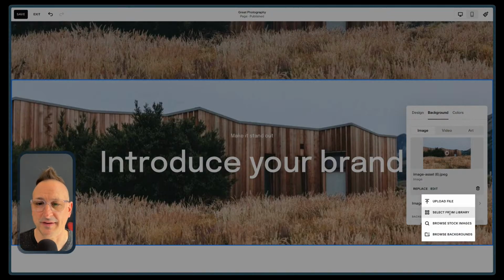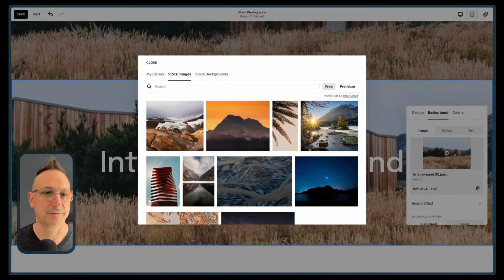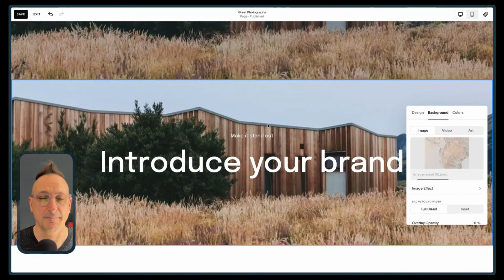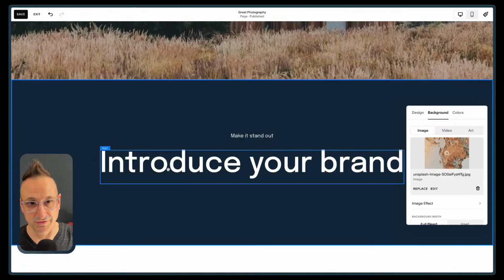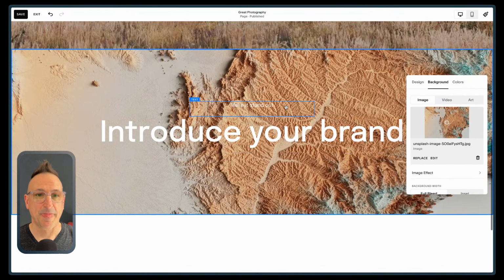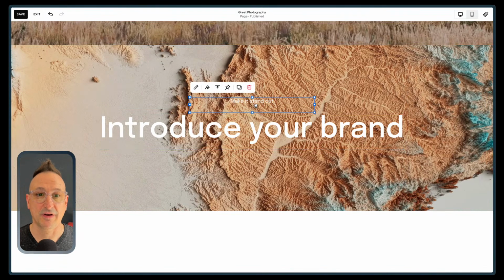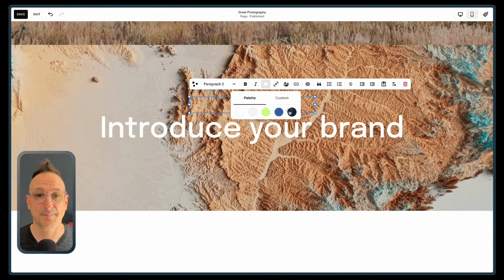I'm going to replace this image with a new stock photo. It could be anything like this overview, right? Now, this is an image that is pretty similar in that there's a lot of mid colors, other than this giant evergreen shrub over here. But you can see how a busy image and a bunch of midtones and hues on the photo itself creates a challenge with legibility. And this copy could be made to be black.